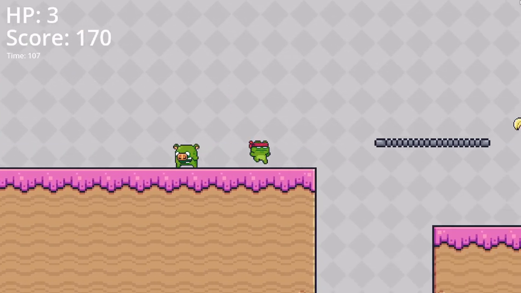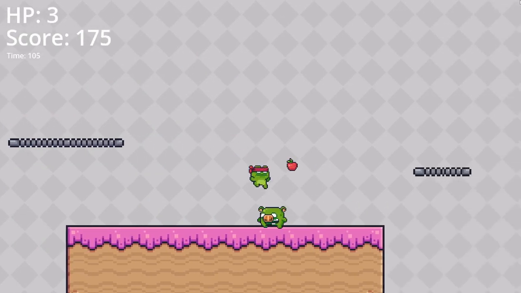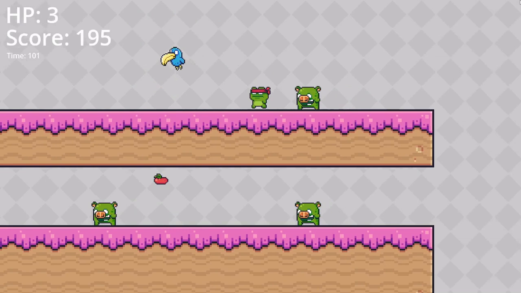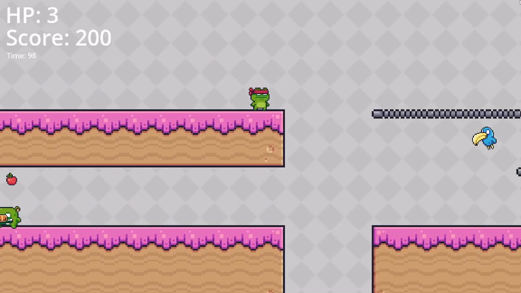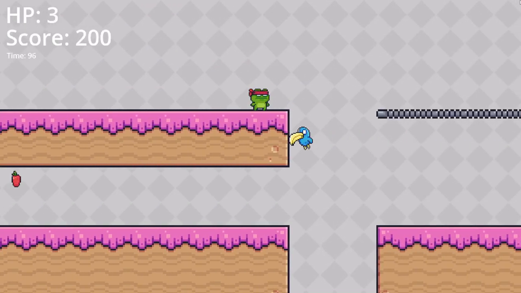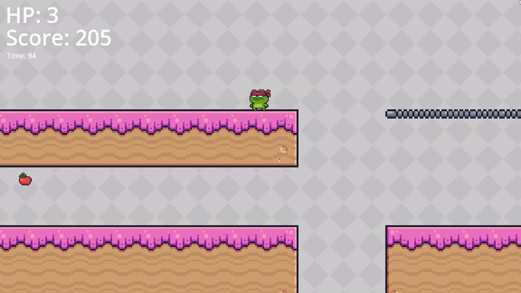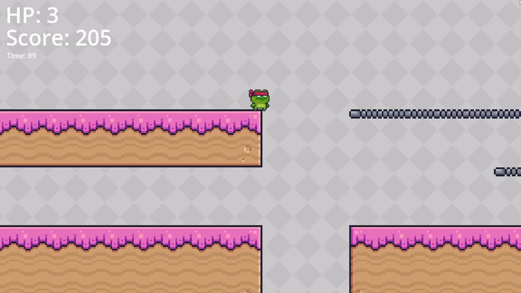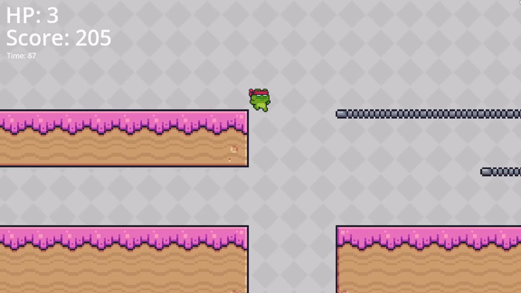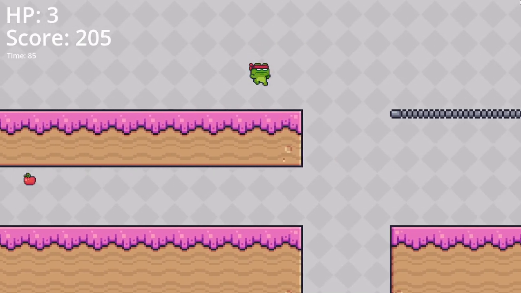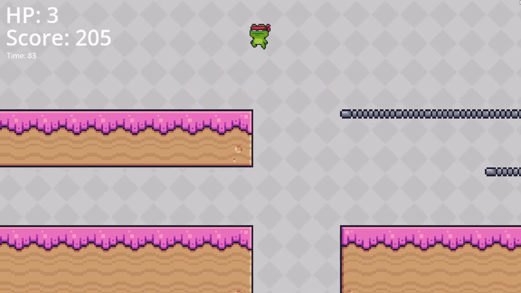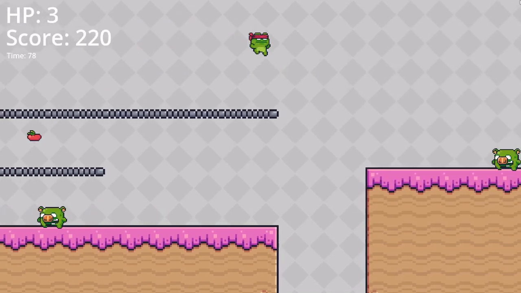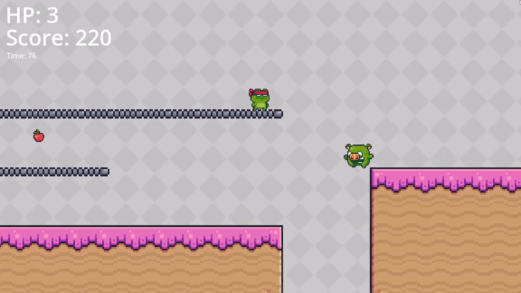Shout out to them. What I also wanted to do with this game is two features called Coyote Time and Input Buffering. Coyote Time is where, when you run off a ledge, normally if you didn't have Coyote Time, you would have to jump while technically touching the ground, and as soon as you fall off, you would not be able to jump. I would not have been able to jump there. You can see how I'm falling down, but I'm still able to jump, and that helps keep the game flowing. People want to jump at the end of the platform, so it really helps with the flow. If I didn't have that, it feels way too clunky.